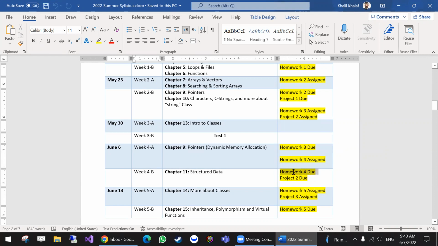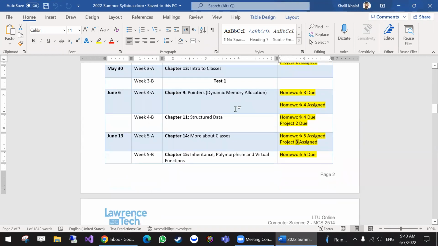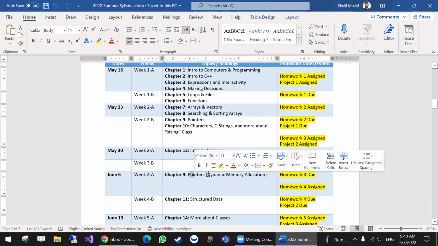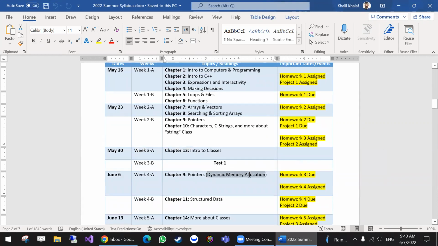Homework is due midnight Sunday, and project 2 is also due midnight Sunday. Then on Monday, I'm going to assign you homework 5 and project 3. So let me know if you need any help or have any questions about pointers, specifically dynamic memory allocation.